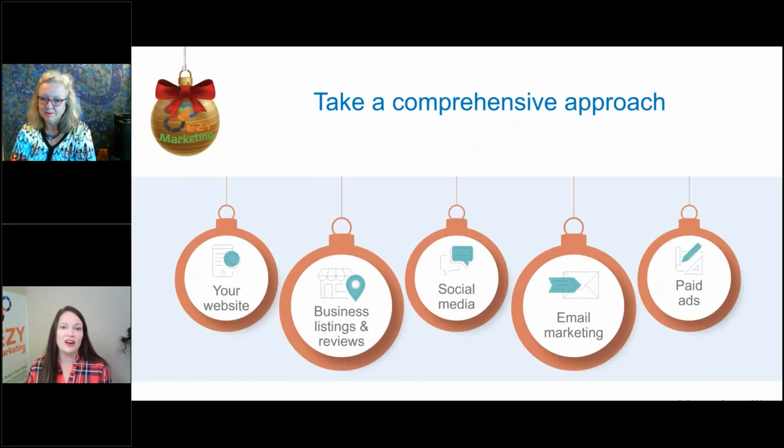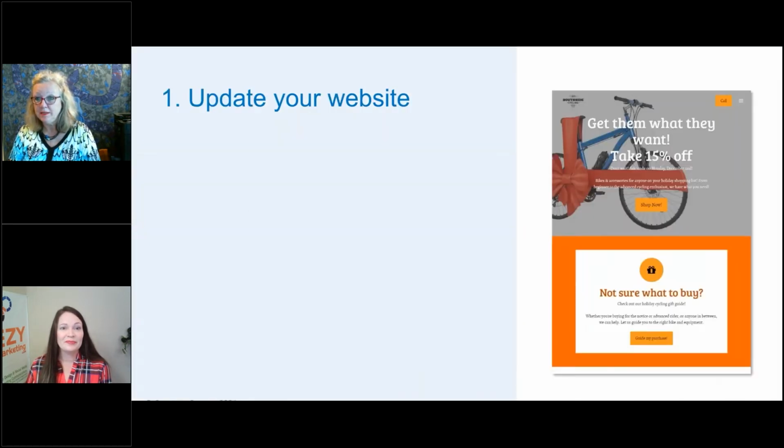Once you've decided on your holiday offer, you need to think about the channels that you're going to use to promote it. The best executed marketing plans take a comprehensive approach. You have a lot of resources in your tool bag. Hopefully you will have a website. There's Google listings, a Facebook page. I know some of you have tried email marketing. These channels should all work together to get you the best results. So we're going to look at each in detail and how to leverage them for holiday marketing success. And an example of this is if you decide to run something on your social media, you need to make sure you also have the same offer showing on your website.